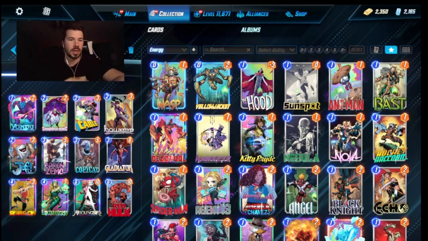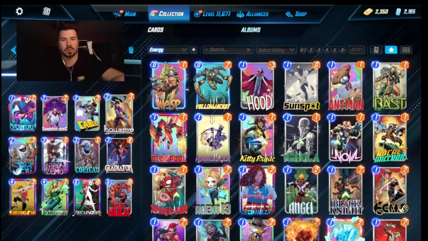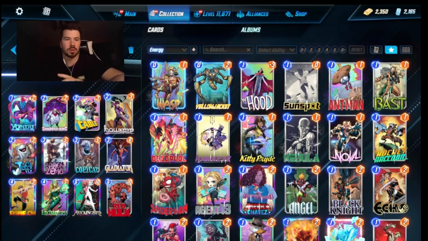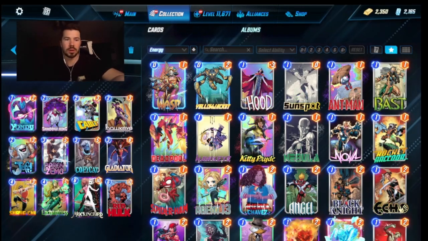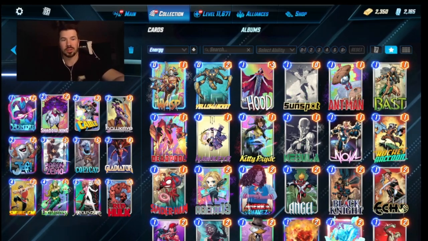We have Hawkeye Kate Bishop, a new card for the season, so we had to see how she plays in this deck as well. She flexes into a lot of things, so it might be a great card here. Jeff is a very flexible card. Same with Copycat and Mockingbird. We have tech options with Shadow King, Shang-Chi, and Enchantress as well.